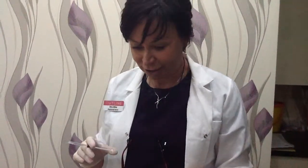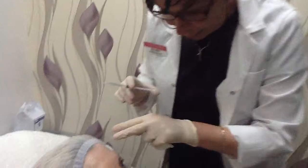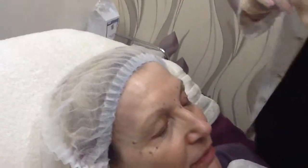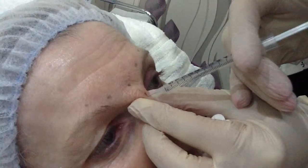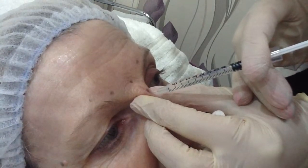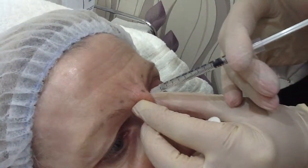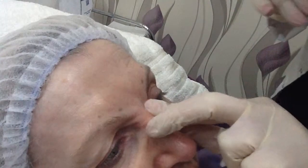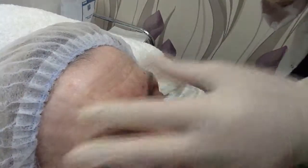We are actually using Botox. There are several versions of the toxin available, but the drug we are using today is Botox. I'm just going to start making some small injection points on this area here, to try and stop the frown action for Jackie. Jackie pulls her frown in a way that rucks up her nose as well, so I'm just trying to make sure that reduces for her as well as this pull she's getting in the middle.